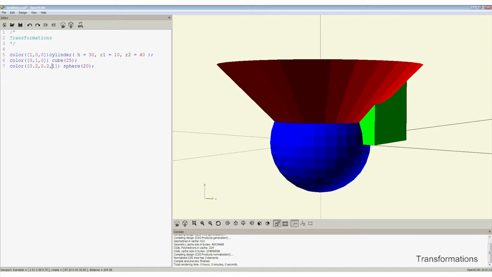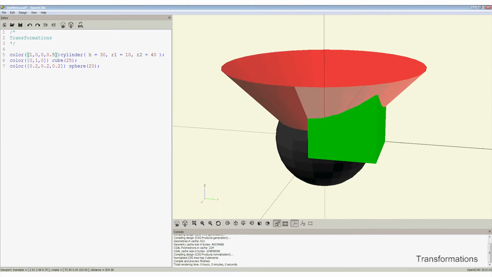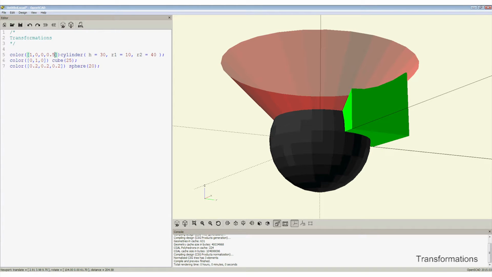It's usual to quote colour values in the range of 0 to 255, but in OpenSCAD the values are defined in the range of 0 to 1. Thus we can just specify red, green and blue, or colour mixtures. The 4th parameter is transparency. 1 is full on, and 0.1 is barely visible, and 0 is invisible.